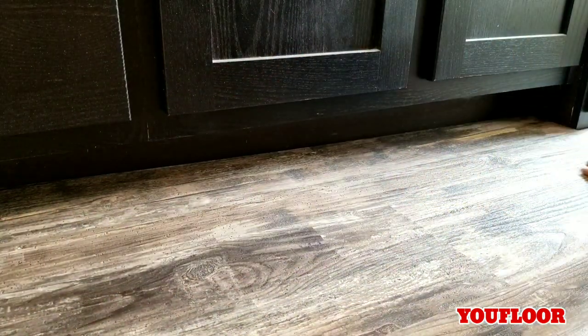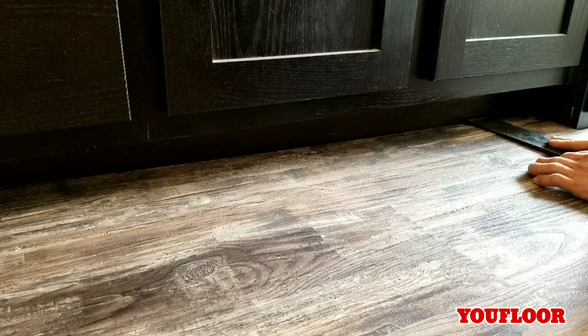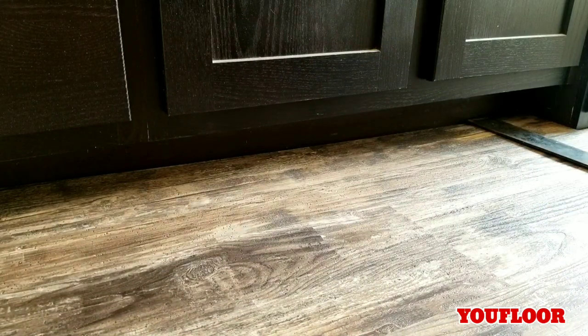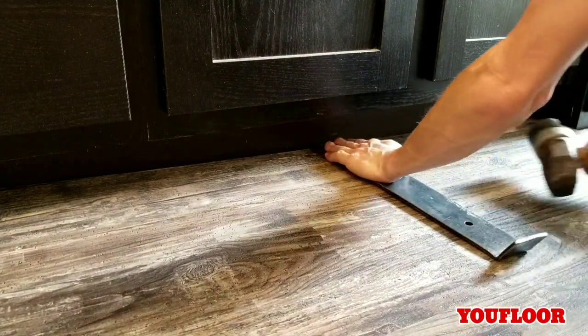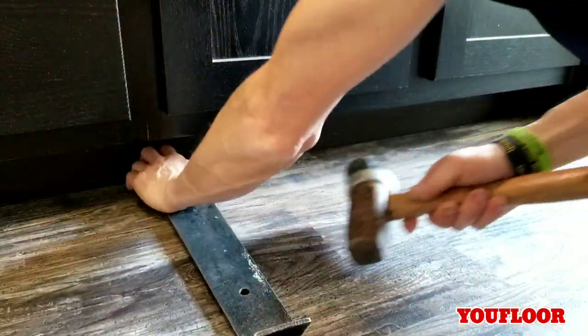Yes, sir, Bob. Of course, we have a little pull bar, we call that the situation bar. And we only use it when we get into a situation. All right, we are in.